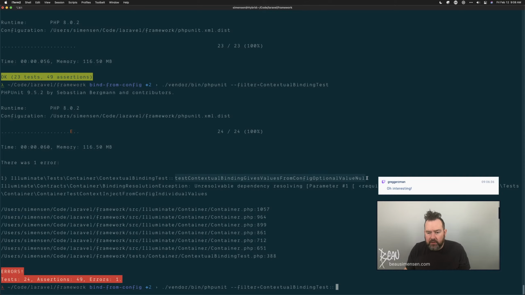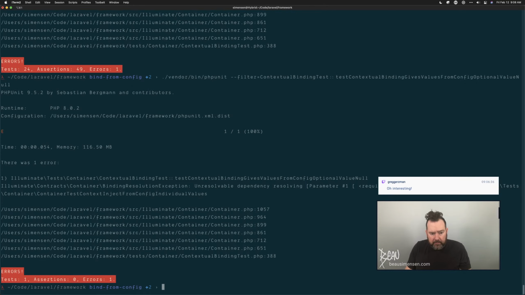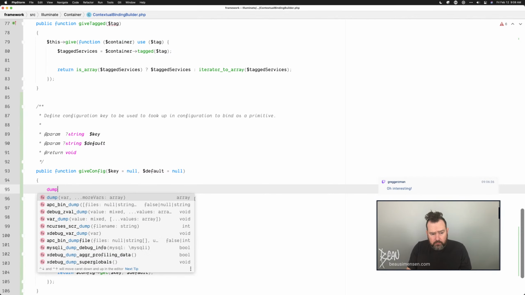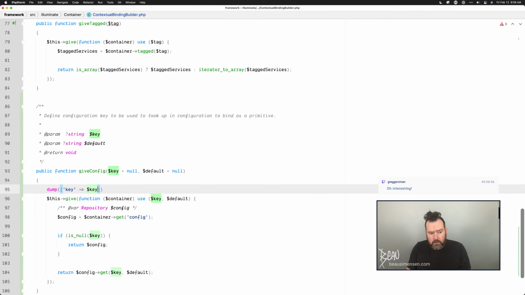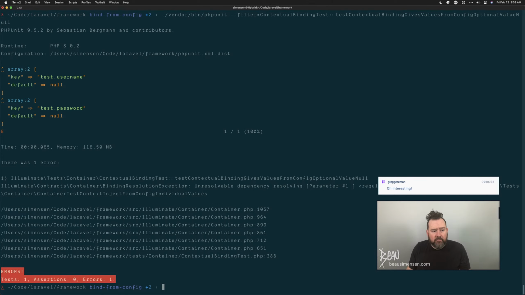See if I can run just this test. What I'd really like to see is what values are making it that far. So test username, test password. Those things are both getting passed.